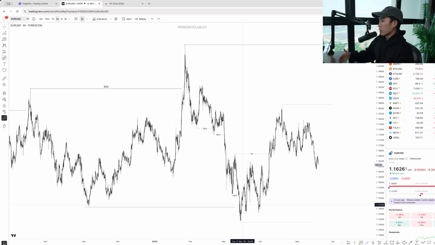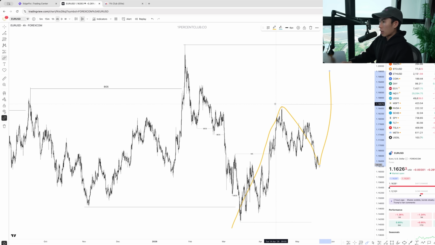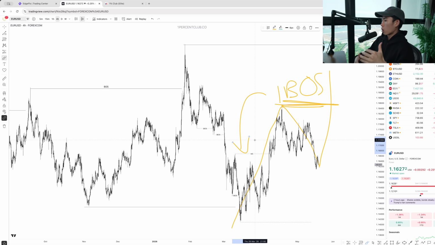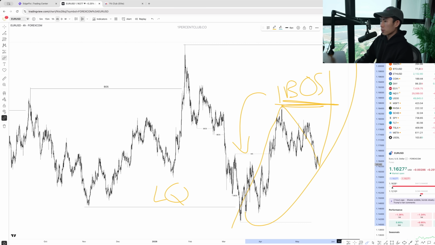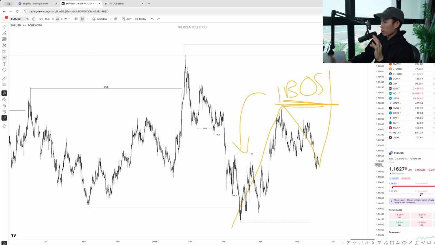Okay, so ideally what I want to see is for price to pull back and then later on come up there, take out this weak high, giving us another internal break of structure to validate this market shift, to confirm that market shift, for me to really know for sure that this right here is a liquidity sweep for the buyers to take control of price, for price to continue shifting bullish on a swing structure. Okay, so that's ideally what I want to see, right?